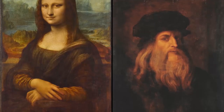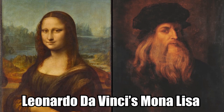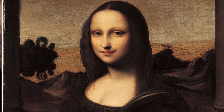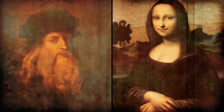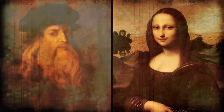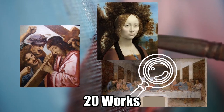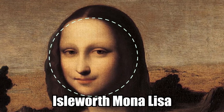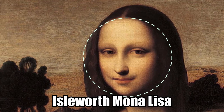We've all heard of Leonardo da Vinci's Mona Lisa — one of the most famous portraits of all time. But there's another painting depicting the same female subject with the same enigmatic half-smile, which many people also attribute to Leonardo da Vinci, although the identity of the painting's creator is admittedly unproven. Da Vinci only painted around 20 works completely on his own throughout his career, and scholars generally agree that 15 survive. The Eilsworth Mona Lisa, as the painting in question is called, is not officially considered one of them.